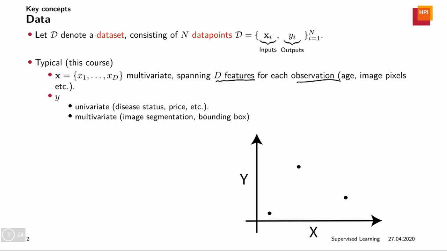That would be a very high dimensional feature vector if you think about taking all the pixels in an image and stacking them into a vector. And the label is mostly univariate. So it's a single label which could either be categorical such as a class label or the disease status, or it could be numeric such as a price or a height.